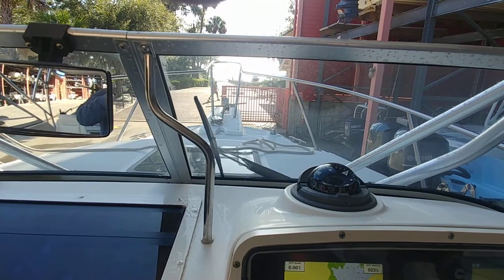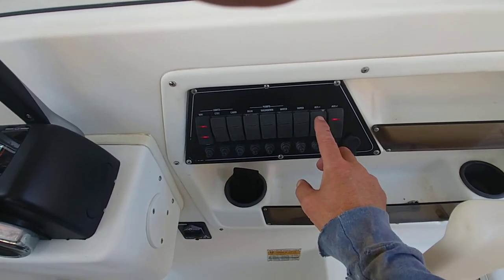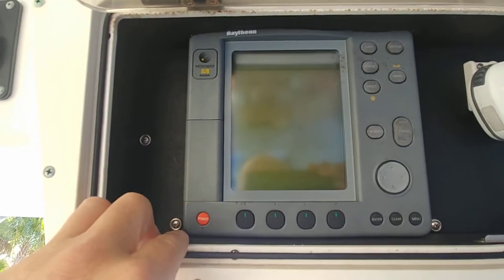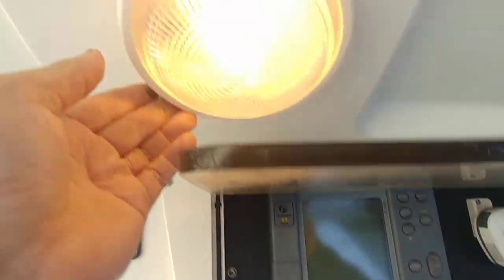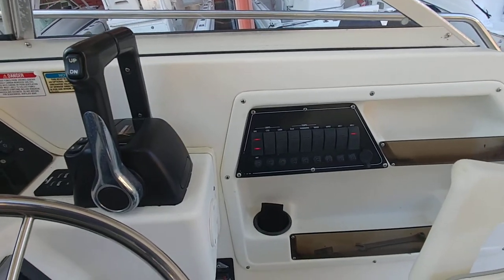I went through the bilge pump — I believe accessory two is a forward bilge from what I can hear. Accessory two is also your GHC-10 autopilot. Up top we have your VHF in working condition. For the life of me I cannot get the Raytheon SL70 to come on — it may work, it may not. You really don't need it with the Echomap 70DV, the GPS 540S, or the GHC-10, but it would have been a nice bonus. I do hear it power up, I just can't get it to display. Courtesy light works.